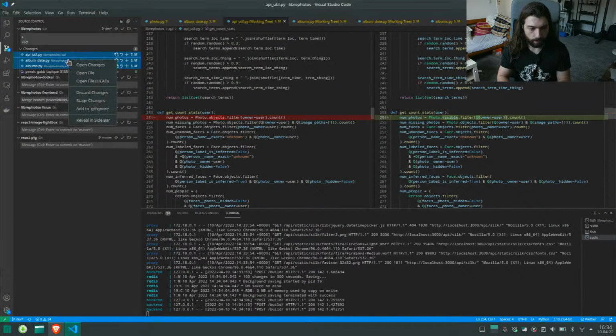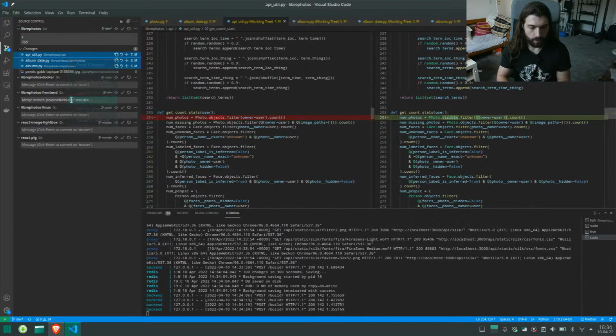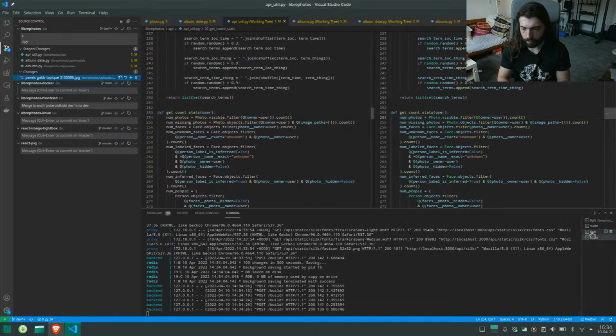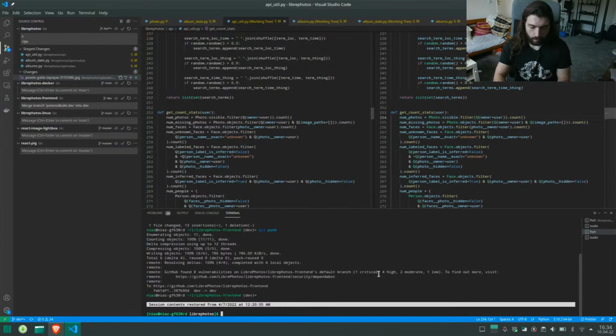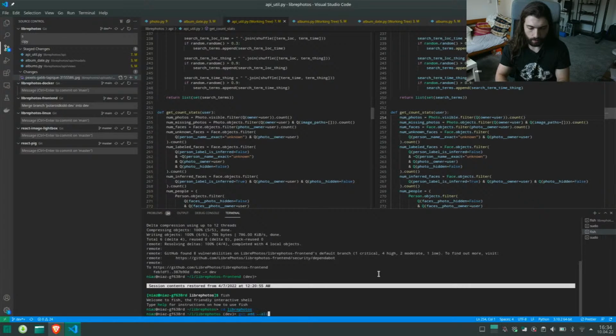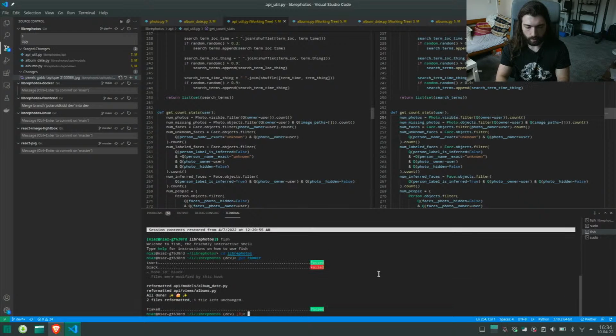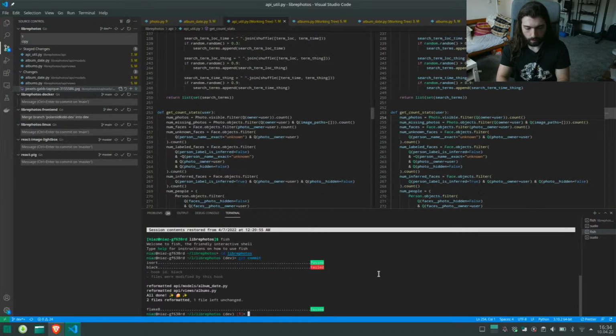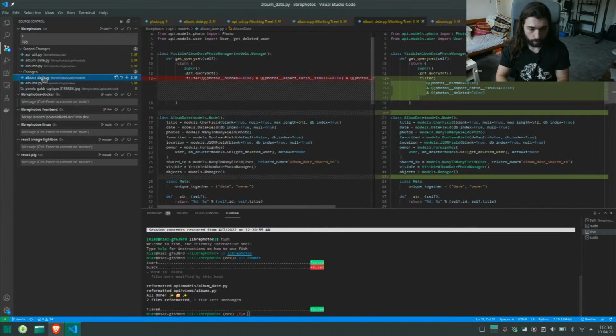Okay. Stage changes. Git add all, git commit. Right, it reformatted them, that's fine with me.